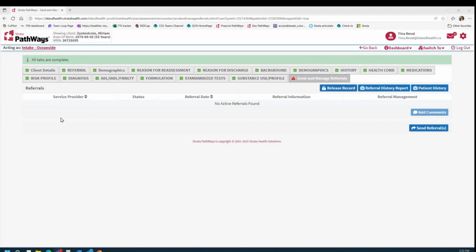It is possible that you might see a list of referrals for your client from a previous encounter, and under the status, you would see that the client's referral in the past might either be canceled, accepted, redirected, denied, admitted, or have a request for more information, as well as having a referral date.